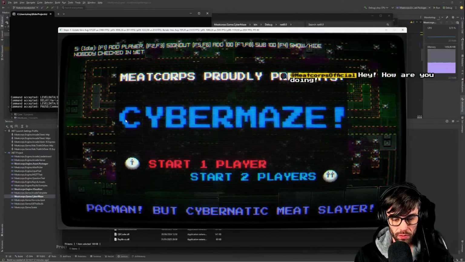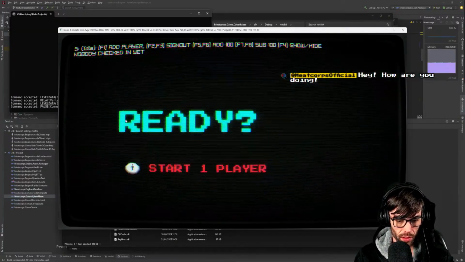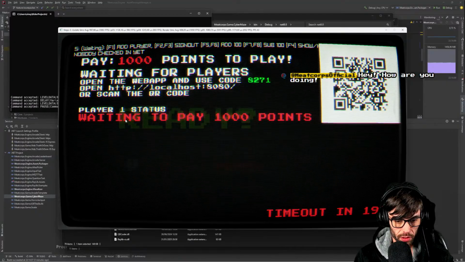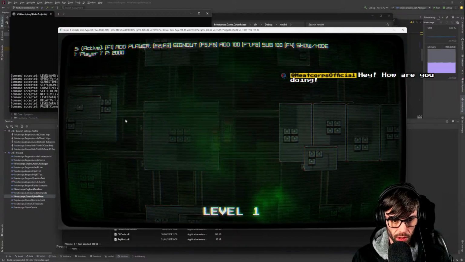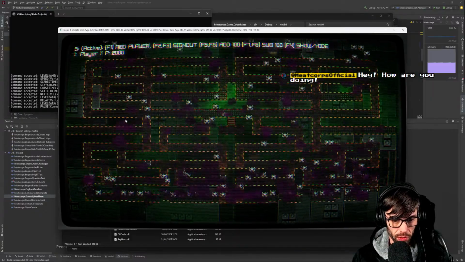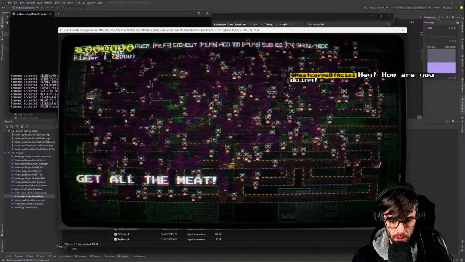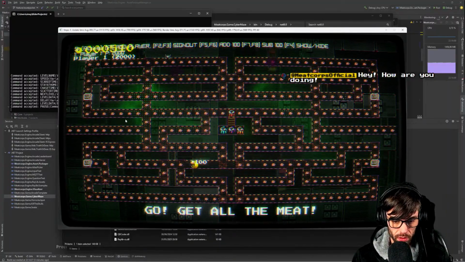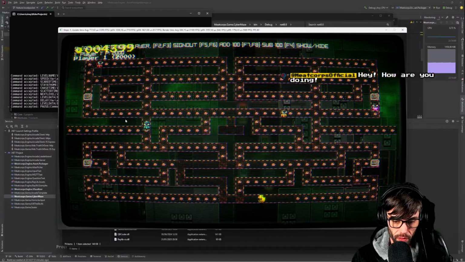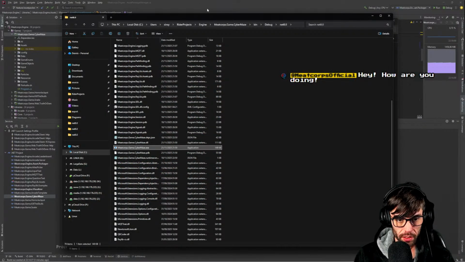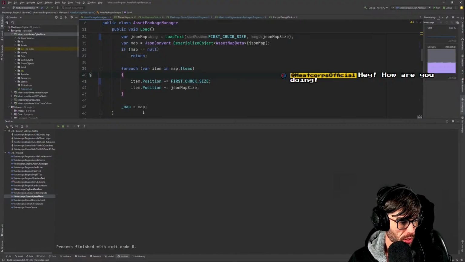But the question also is, is it now taking a while to load the level, because the levels are loaded in from there? No, that's actually still quite fast. Okay. So that's all fine.